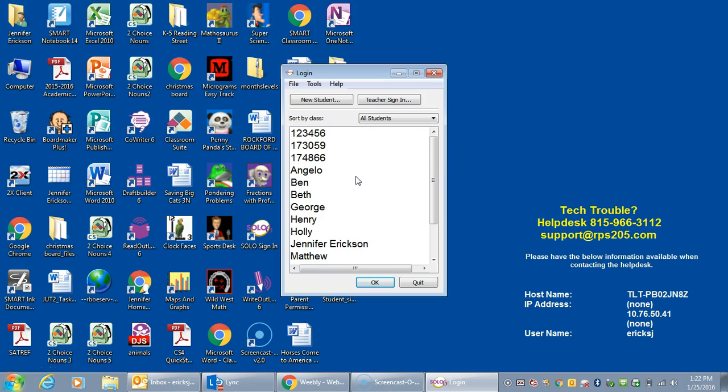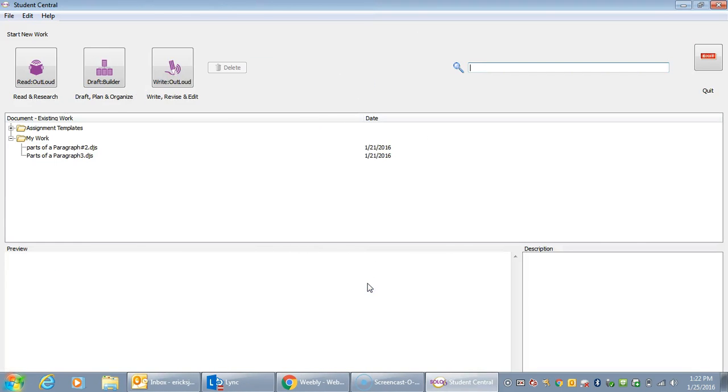It's the only difference. So today, for training purposes, I am going to go in to Student Central, which you log in and you double click here, and then you find your name. We're going to use Ben again today. All right, from this screen, because we are going to just talk about Write Out Loud, we are going to go right to the Write Out Loud one.